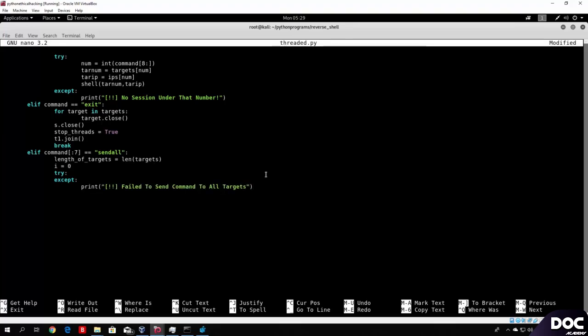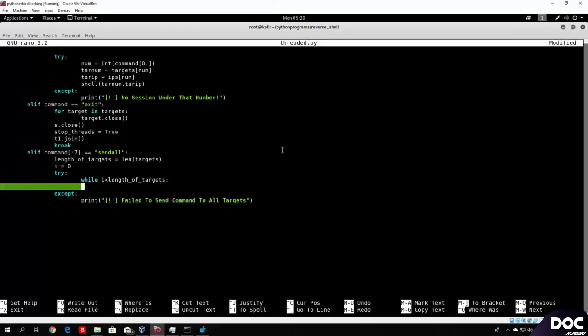So we can do something like this, but in the try we need to actually code something like this. So while our counter I is smaller than the length underscore of underscore targets, so as long as it is smaller number than the length of targets, that means we need to continue sending. So first of all, we need to get the target number. So let's call that variable target or tar number.